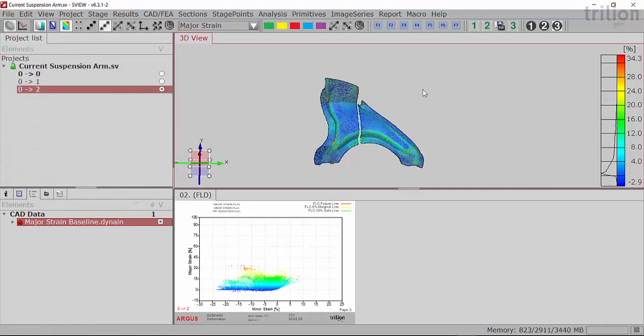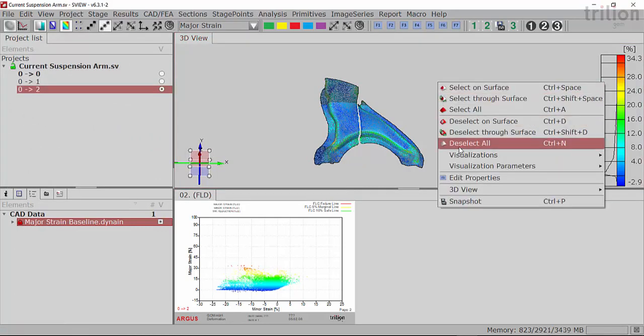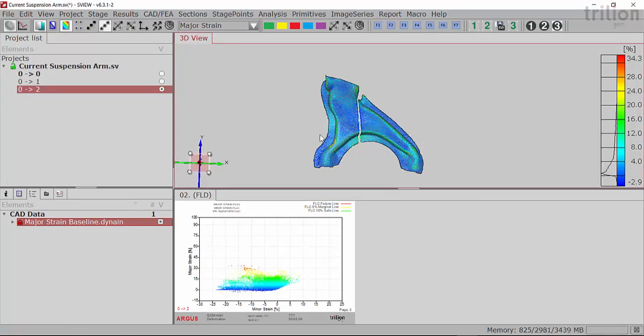So now you'll notice that since they are aligned, I can hit a right click and deselect all, so everything is sitting right on top of each other. I can turn off the CAD data because everything from here on in is a menu-based selection. So just like in the CAD FEA module, we want to do the same thing that we did before. We aligned it. Now we want to do a comparison to CAD, which is the deviation for the alignment itself in a straight dimensional aspect. Then we're going to map the nodes onto the current ARGUS data set so we can do the comparison, and then we'll do the comparison. So from here on in, everything is the same from the FEA comparison.